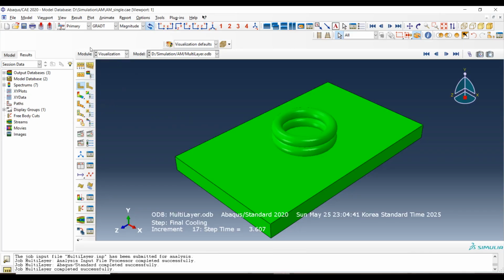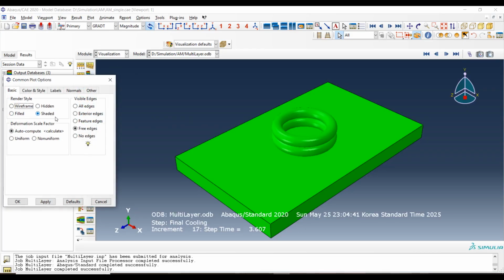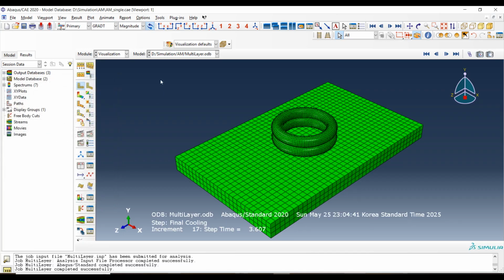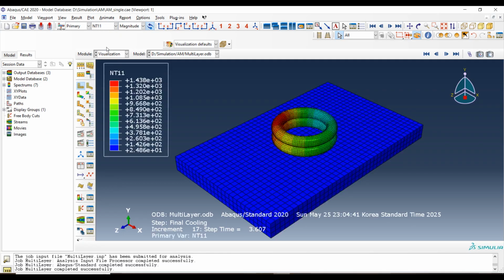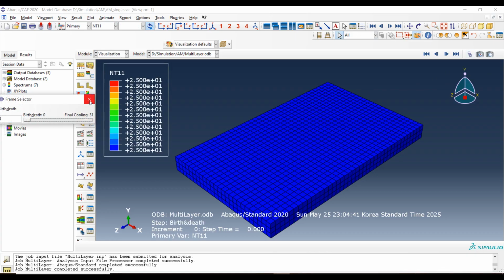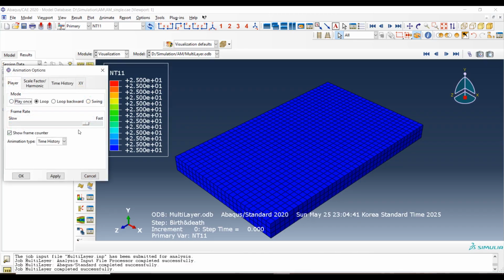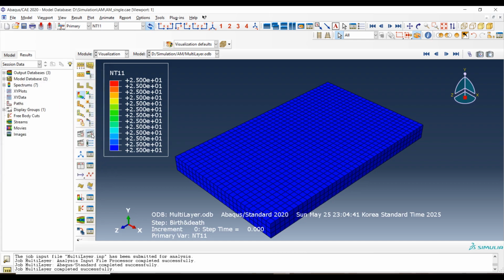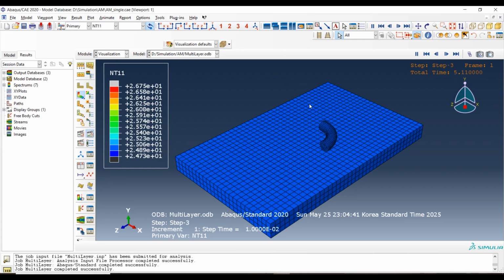Okay, let's put mesh and normal temperature, first layer, and reduce a little mesh here, and yeah.